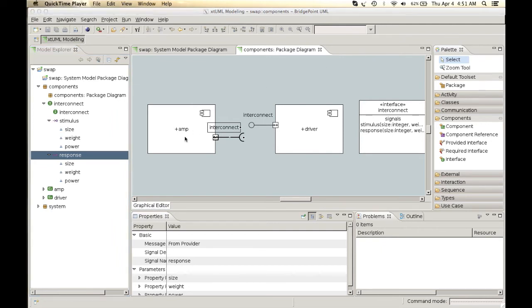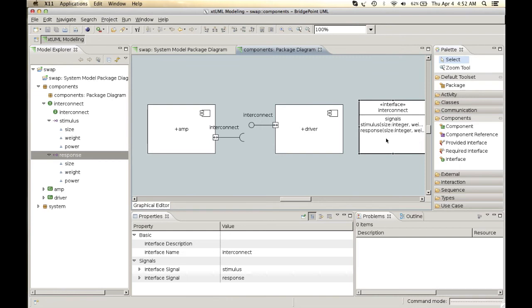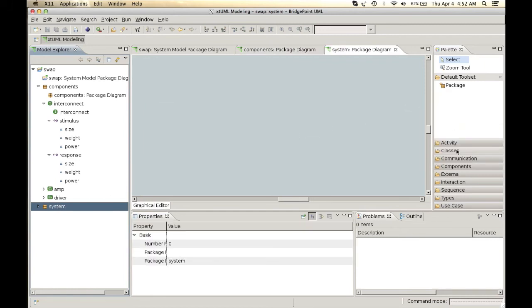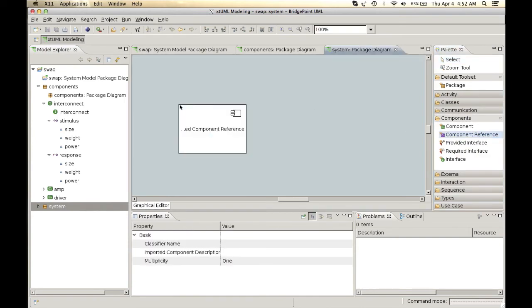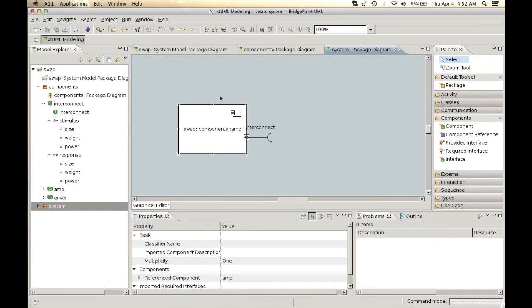So now we have an amplifier component and a driver component with an interface that describes the messages that go between. And so now let's enter our system package and connect our system up in a deployment arrangement. So we will go into the components, and instead of adding a component, we will add a component reference and assign that component reference first this one to the amplifier.